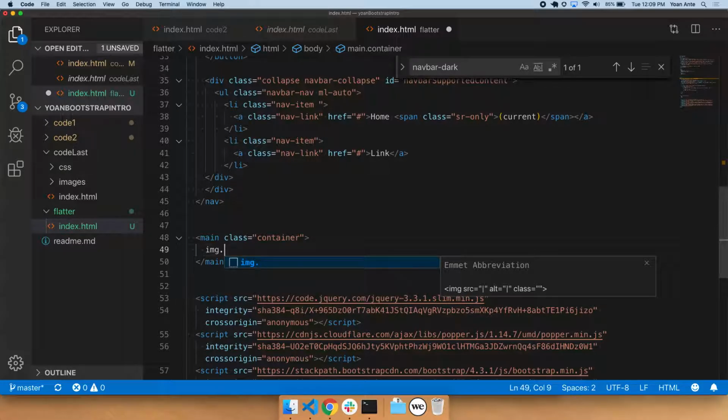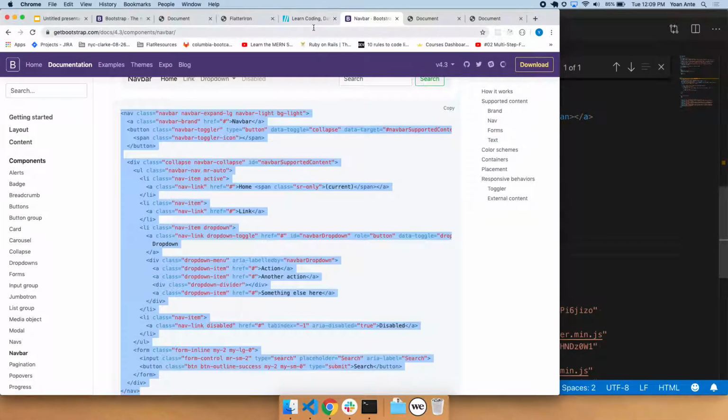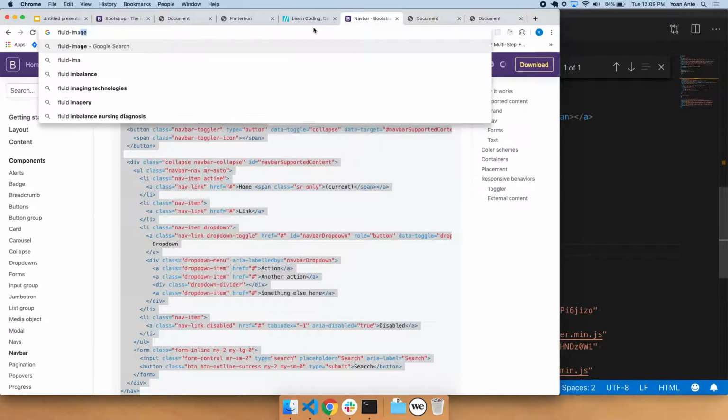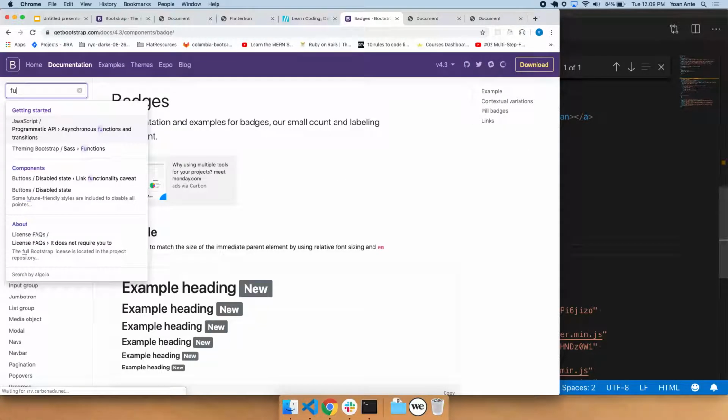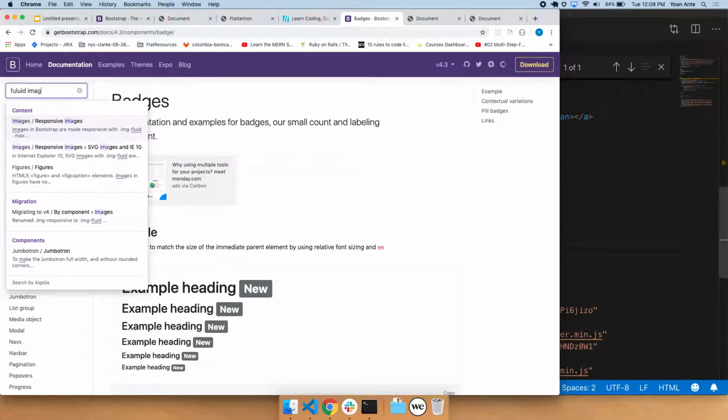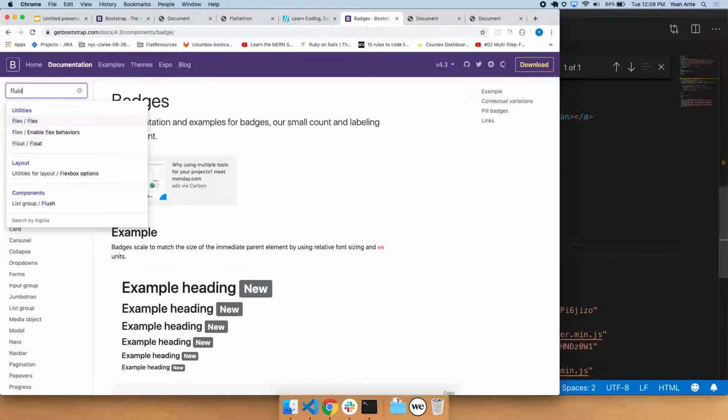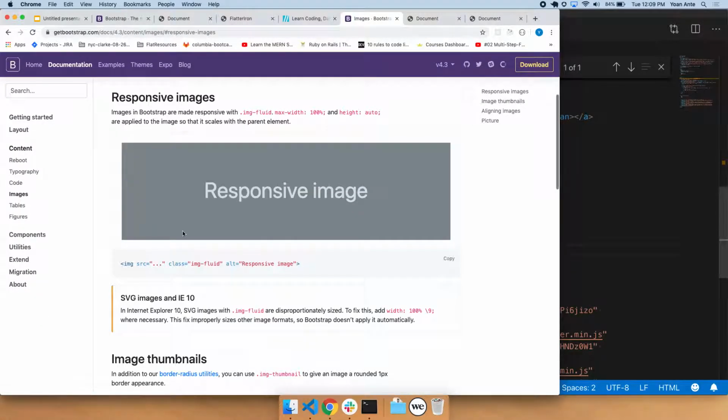And the class is going to be, how do you do a fluid image? Let's Google it. Fluid image. Image fluid, that's the name of it.